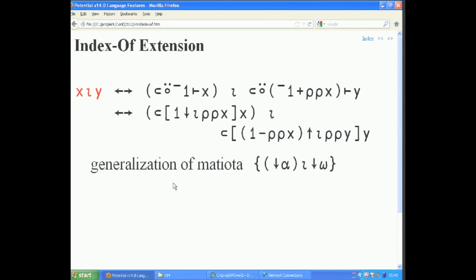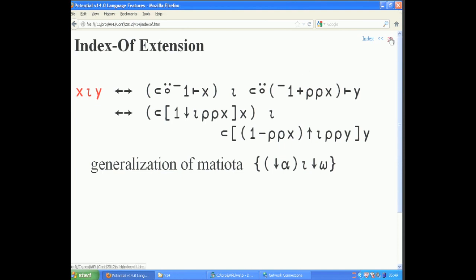Yes, and the question is, does it work in both origins? It does. It's a compatible extension to the current index of, and it's a generalization of the mat iota idiom that Dyalog has. So in the extended index of, if the left argument is a vector, as now, you look for scalars. If the left argument is a matrix, you look for rows. If it's a three-dimensional array, you look for matrices, and so on.